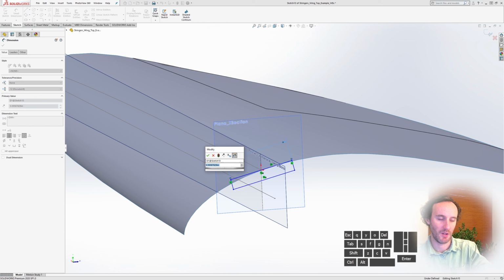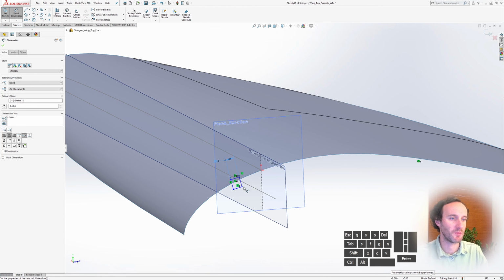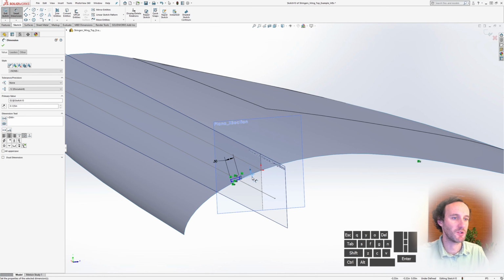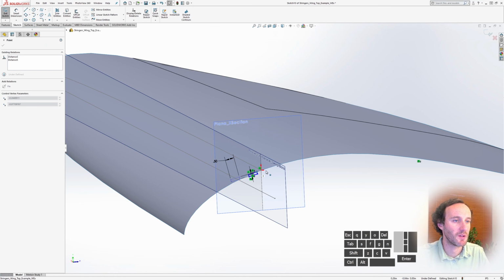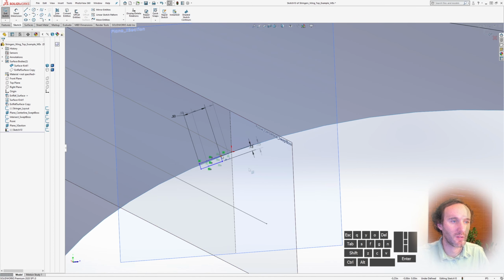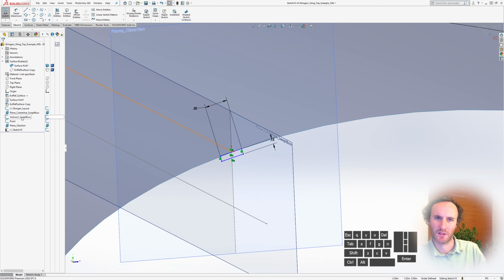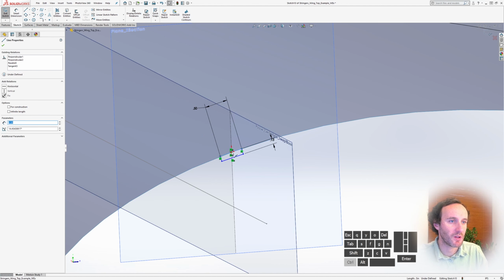So 1/2 inch by 0.125 inches. And just hide this. I put in a point here that we can use.